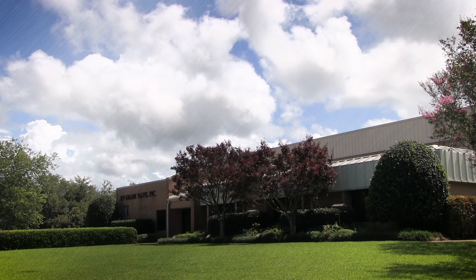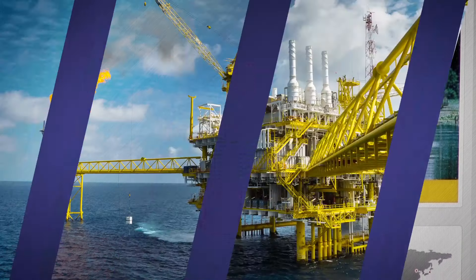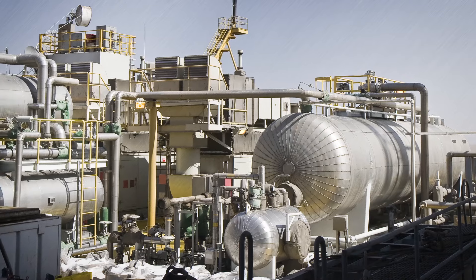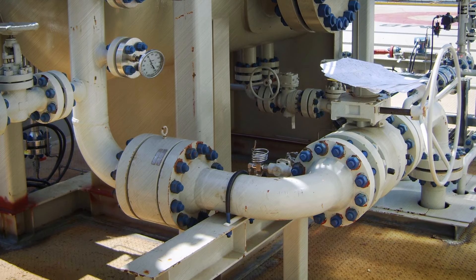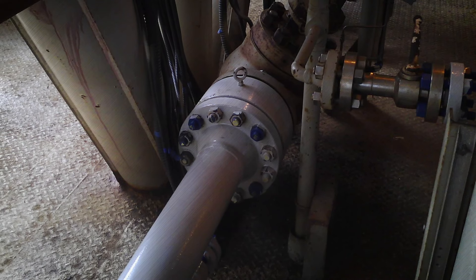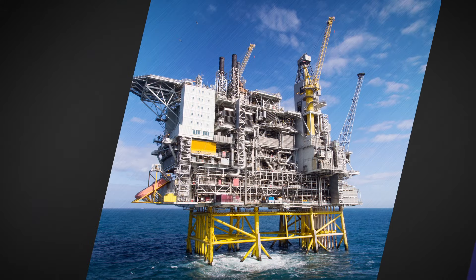Through the years, High Grade has developed long-standing relationships with engineering firms such as the Nelson Company in New Orleans, Louisiana. High Grade has been a trusted provider of check valves for severe service applications for over 30 years. We've used High Grade valves over the years in a variety of applications, but in particular we definitely like to utilize them in high pressure, high temperature, very demanding service where a lot of other valves have not performed well over the life of the field. We've had a lot of success with High Grade valves in high pressure, high temperature, solid gas, two-phase applications — I don't think we've ever had a failure on the valve. It's just worked very well, so we continue to go back to them to utilize that technology and get the great performance we've had over the years. High Grade valves — providing innovative long-term solutions for check valve challenges in industries across the globe.